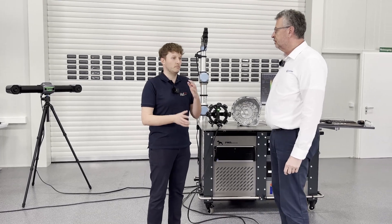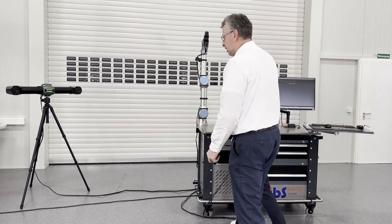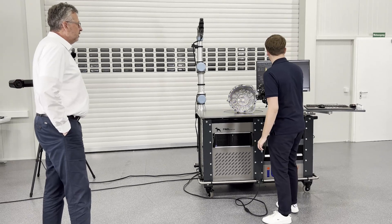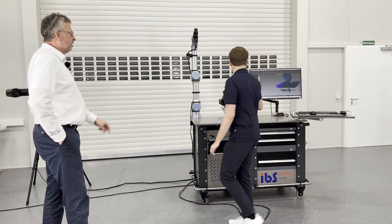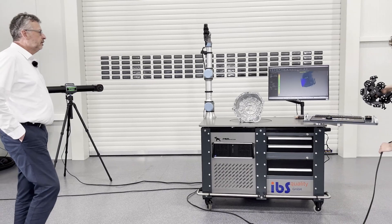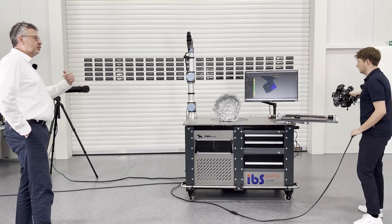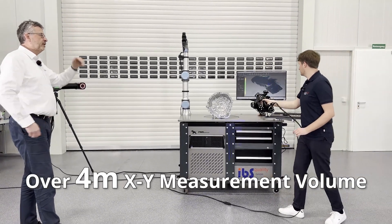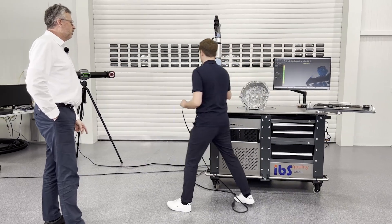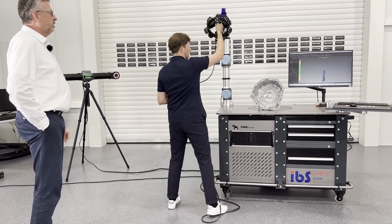Where can somebody see how the scanning works? We have the system here, just switch it on and work on it and you will see how it works. And even if you go in the direction of the keyboard for example, you have a distance indicator showing how far you are away from the camera. Right now we are 3.5 meters away. You can go up to 6 meters, and at 6 meters the XY measurement is over 4 meters. And even if you go closer to the camera and walk around, go to your robot and up to our small SIM scan, you will see it is covering also the SIM scan.